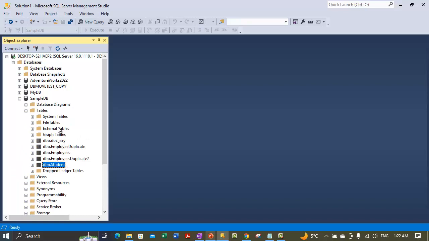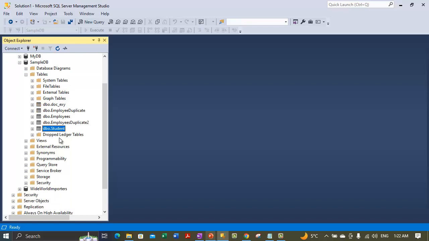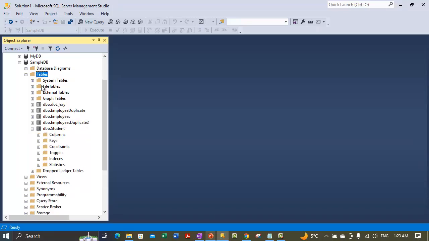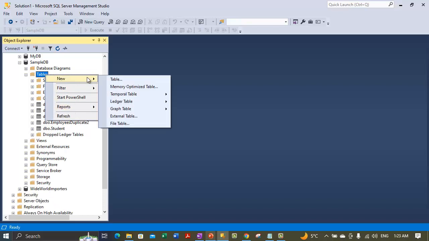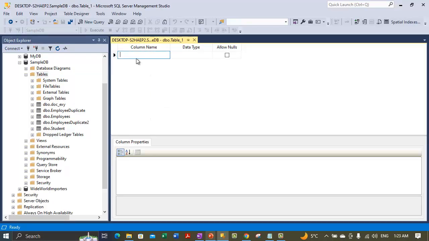So how can you create a products table using SQL Server Management Studio? In the Object Explorer, you need to expand the table to which you want to add the computed column. Here we are not using an existing table, we are creating a table from scratch. So let's first create a table, then we will add a computed column into that. Right now we are not adding any computed column. You need to right click on the table and choose New Table. It will open up the SQL Server Table Designer. Now let's define some of the columns for this table.